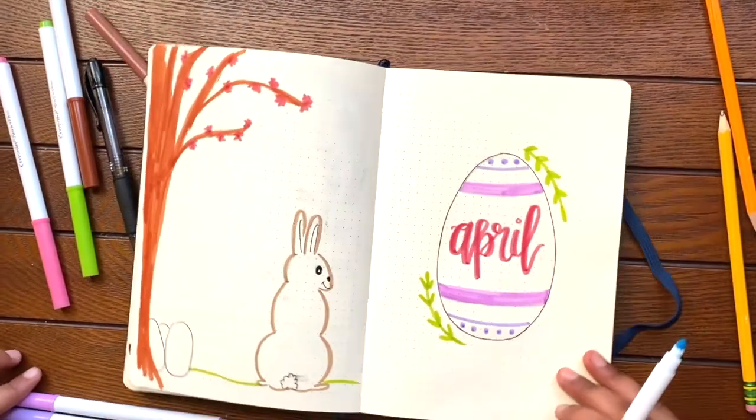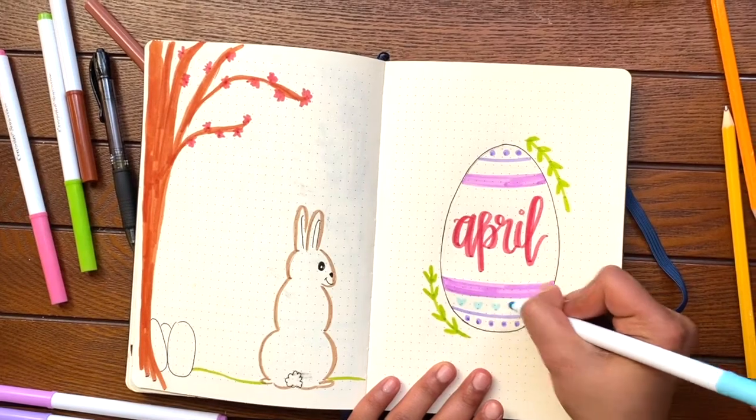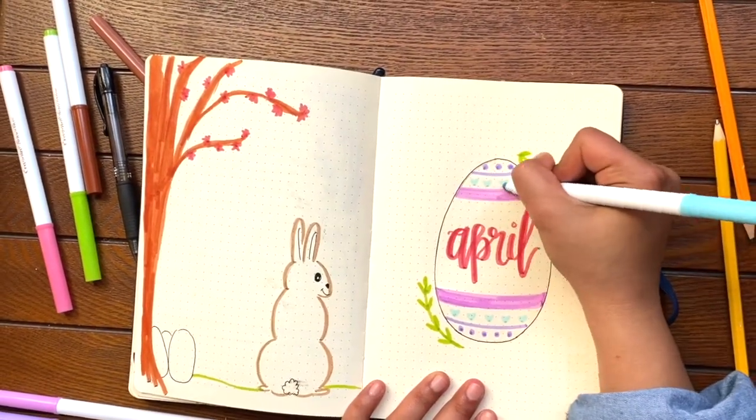So yeah, very simple Easter egg, and now I'm just going to be drawing some little light blue hearts in between the two purple bands.